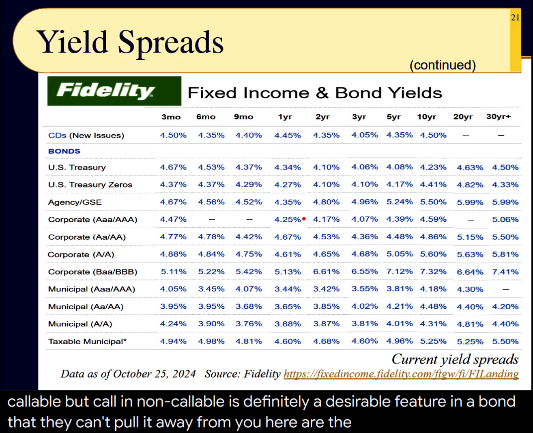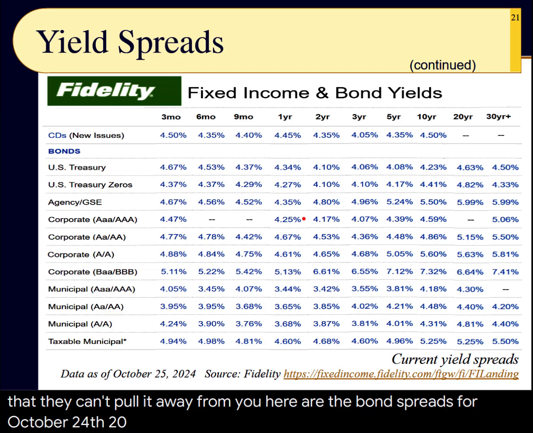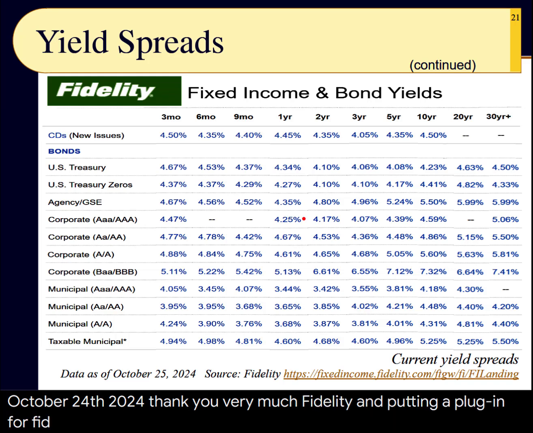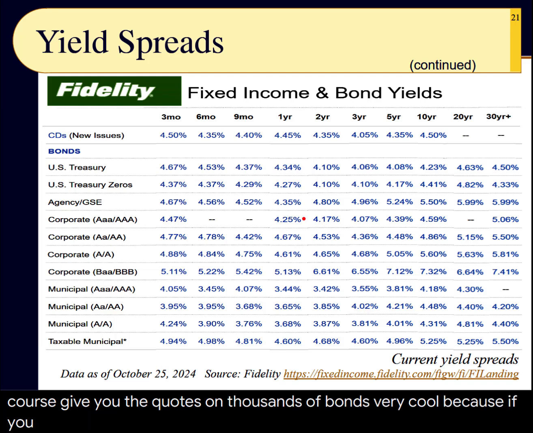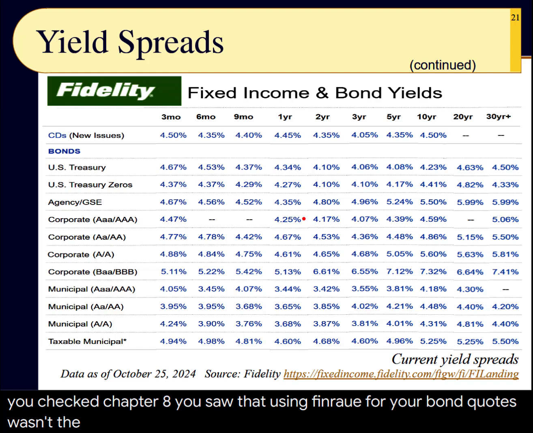Here are the bond spreads for October 24th, 2024. Thank you very much, Fidelity. And putting in a plug for Fidelity, they tell you that if you get an account with them, they will give you quotes on thousands of bonds. Very cool, because if you checked Chapter 8, you saw that using FINRA for your bond quotes wasn't the easiest or most reliable thing to do.